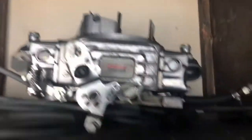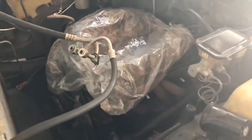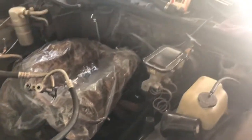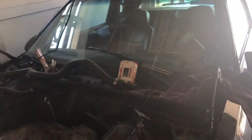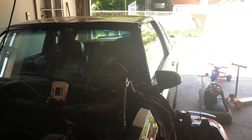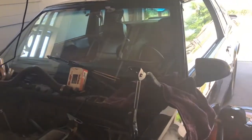The new trend is LS — should I go LS, or what? Should we rebuild, should we fix — what should we do with this car? Drop a comment down below and let us know what you think we should do with this motor. We will be getting her pulled out soon. I already got my plans, I just want to see what y'all got in mind, what y'all would do with her.